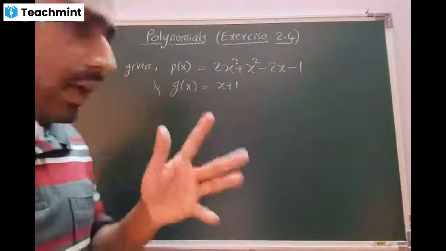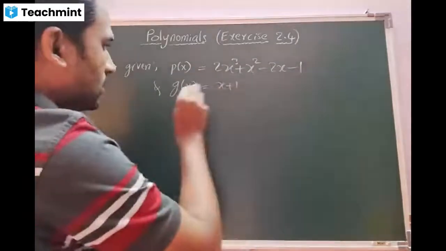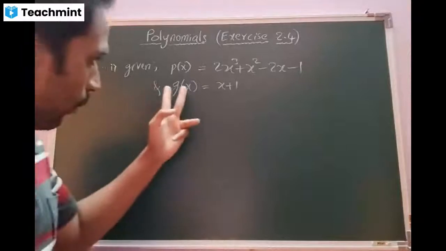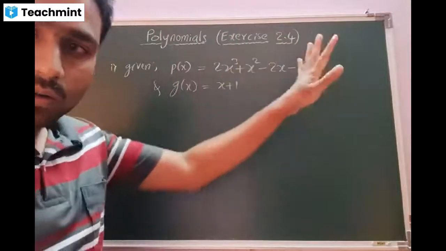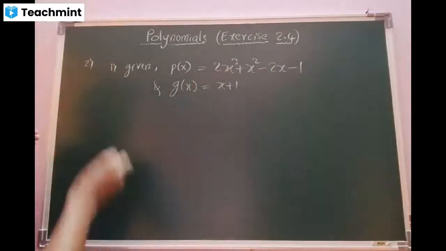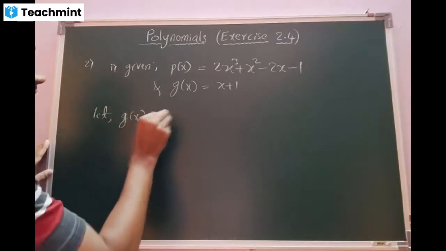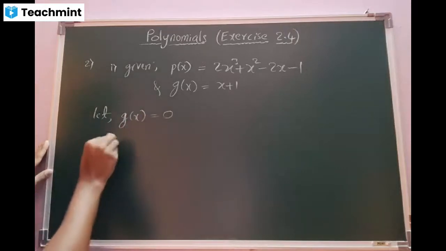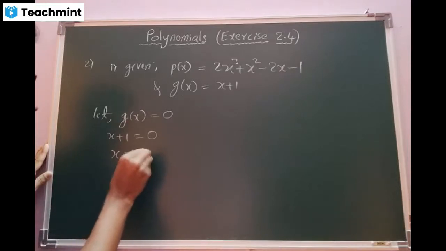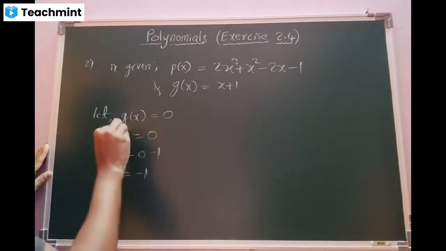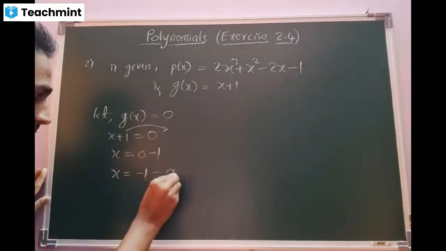Okay, sir. Let me deal with the first one in the second main. p(x) is this much, g(x) is this much. We have to check whether g(x), that is x plus 1, is a factor of p(x) or not. Got it, beta? Yes, sir. So the procedure remains the same. Let g(x) be equal to 0. Equate this one to 0. You'll get x plus 1 is equal to 0. What is the value of x, beta? -1, sir. Yes, beta, 0 minus 1 is -1. This value will be treated as a. Correct?